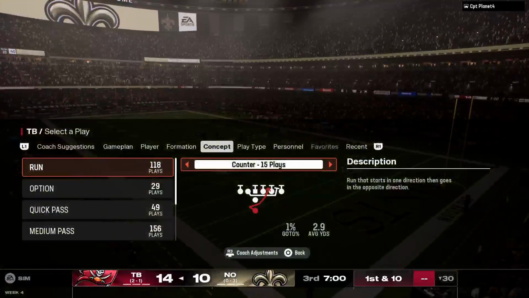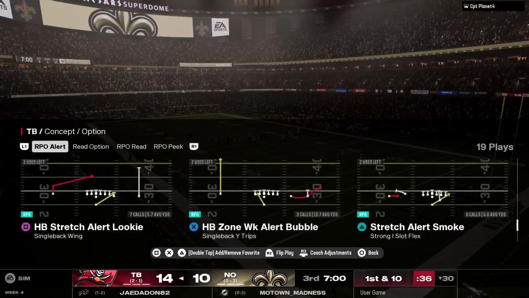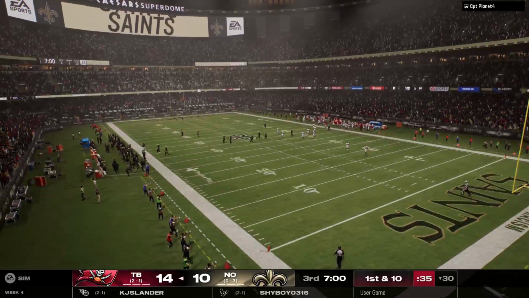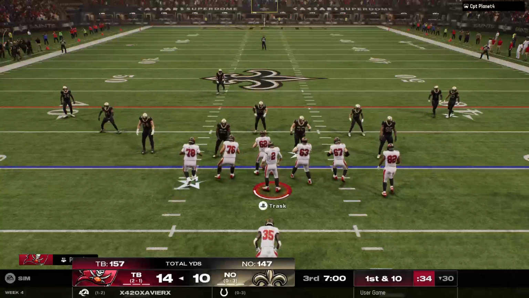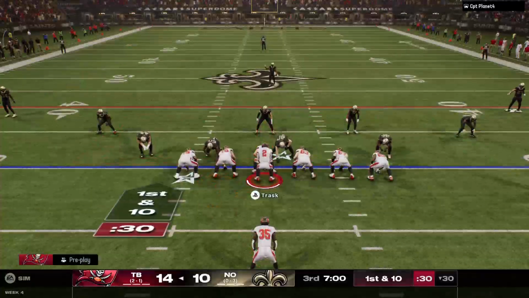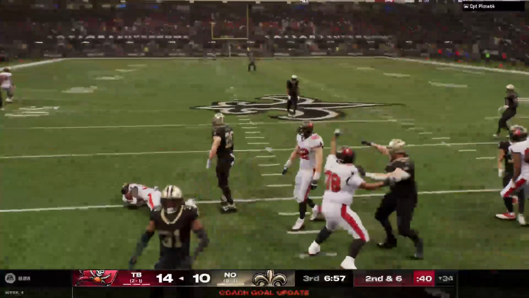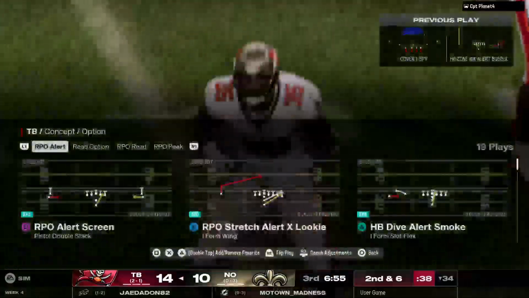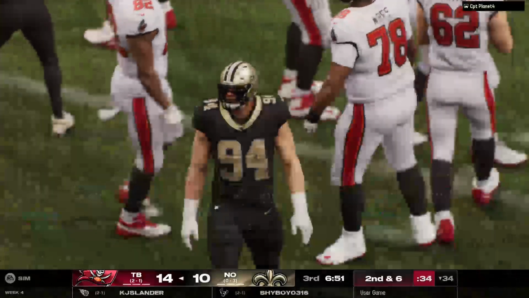The return team going to let that one go. It'll go through the end zone. It's a touchback. Third quarter begins with a run. And he finds a little bit of space. He'll take this forward for a gain of 4.